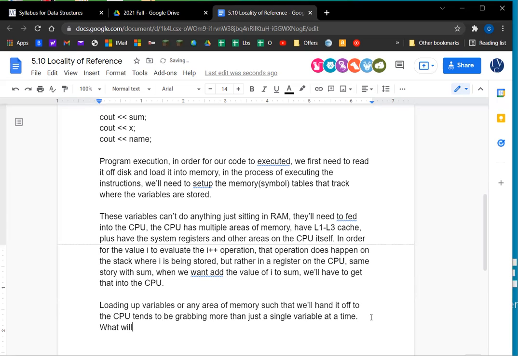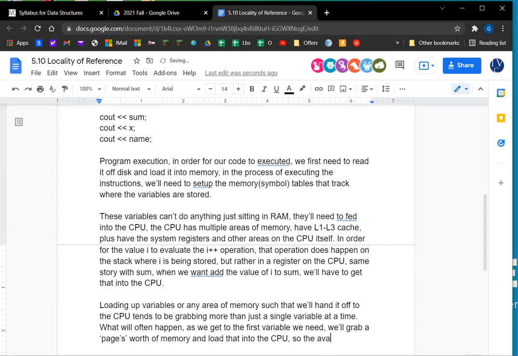What will often happen is we get to the first variable we need, grab a page's worth of memory and load that into the CPU.